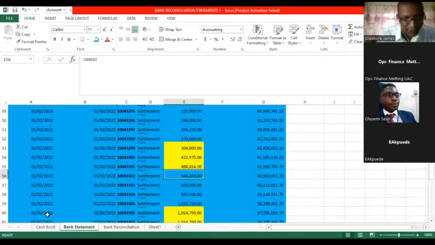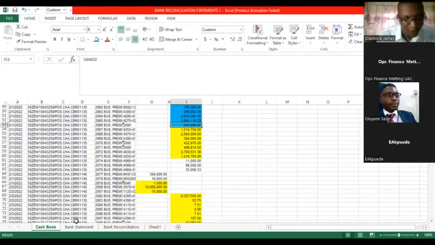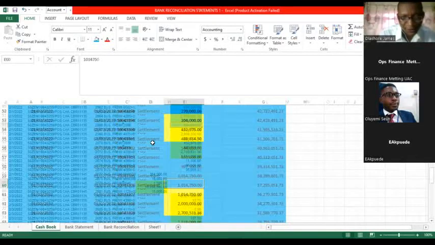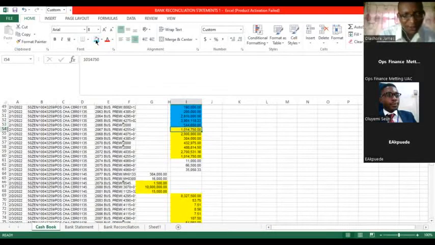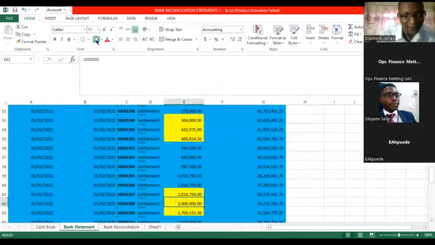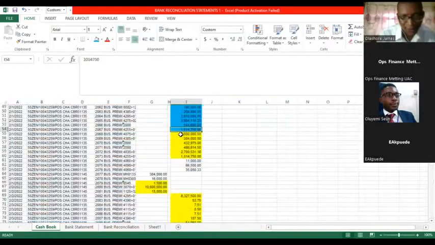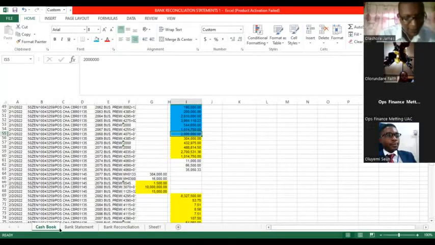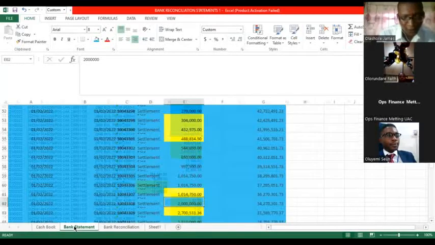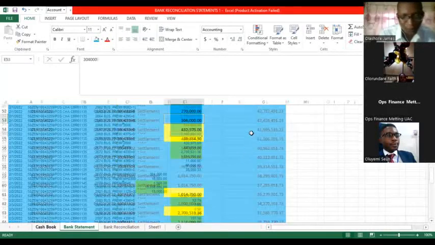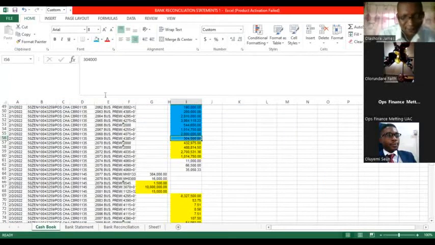Then next one to pick is 1041. This one. So I ticked. I come to cash book. I also ticked 2 million. I come to 2 million here in bank statement. Then in cash book, I picked it as well and ticked. Then the next one to pick is 304. Do I have 304? Fine, I have. Then in cash book, I also ticked it.